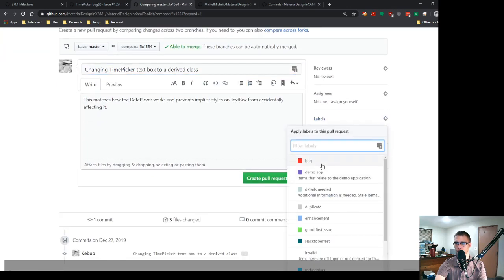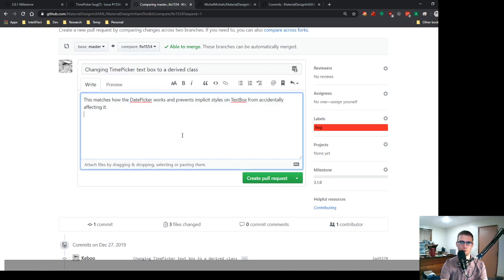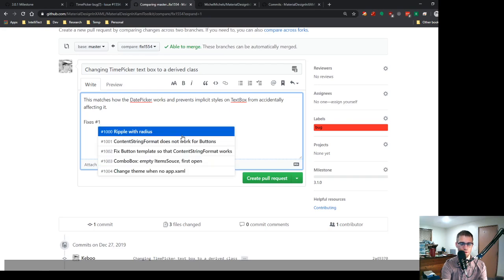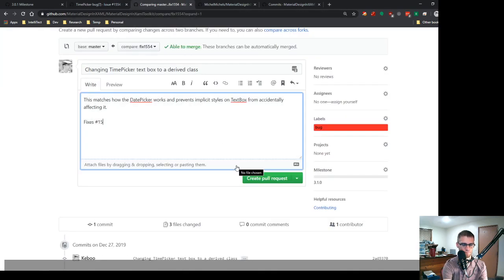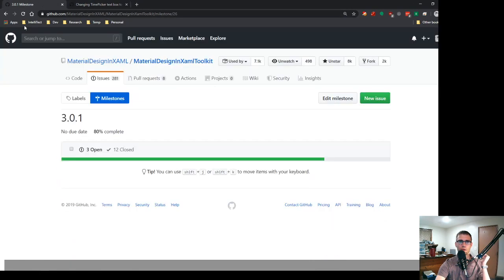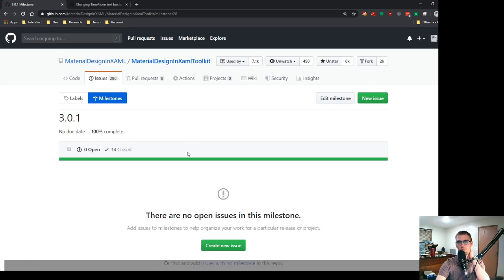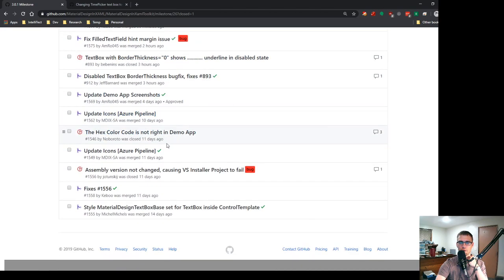Compare and pull request, and let's see. Sure, fine. And you're going to go in 3.10 with it. Let's see. Fixes pound 1554. Great pull request. There we go. Okay, so that takes care of that, and I believe that clears out the milestone. Woot woot woot. Okay, so 14 bugs and pull requests and et cetera stuff in here.